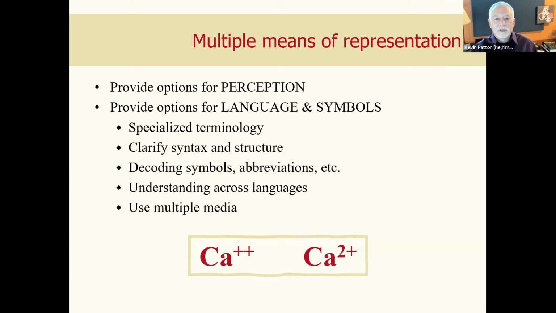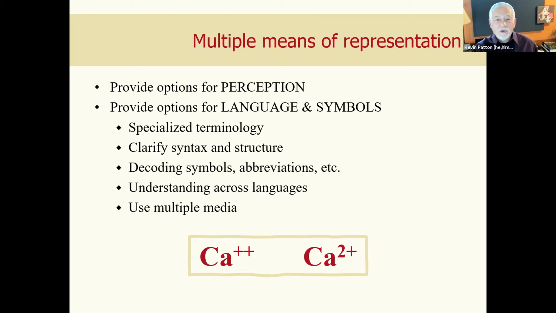Another example at the bottom of the slide is a set of two common ways to symbolize the calcium ion in chemistry. This calcium ion is a particle with a double positive charge, which you might be able to figure out even if you're not a chemist by looking at that symbol. Now, for me, without even having to stop to think about it, I realized that both of these symbols represent the same thing.